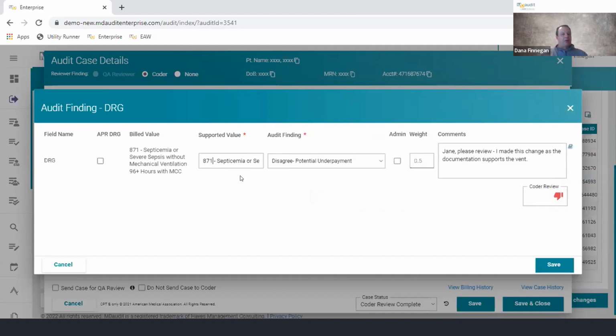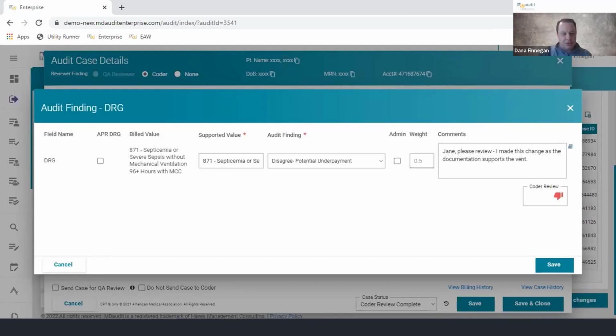One other thing I'll talk about with this whole process, and I didn't show this today, is that there is every ability to attach documentation into this back and forth dialogue. So if you need to send anything, there's a function to send documentation back and forth. So folks, that is an extremely high level of what the platform can do. But what we wanted you to take away from it is the ability to engender a healthy dialogue between the two parties, so resolution for these claims and charges can happen.